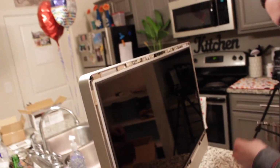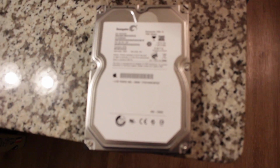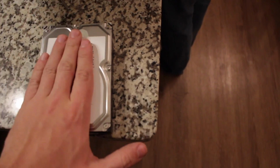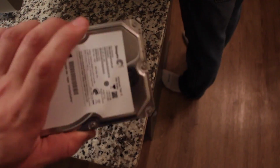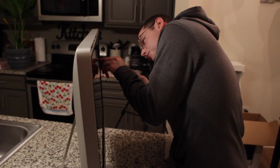Where's that old hard drive that cracked on us at? Oh, here it is. So here's the old factory hard drive that it comes with. It is a Seagate 1 terabyte piece of junk that crapped out on us. So hopefully this new Seagate hybrid drive lasts a lot longer than this. Now keep in mind this computer is a late 2009 model, so it's about time, but yeah, it's time to replace it. Hard drives have an average life of 5 to 6 years. And how many gigs of RAM did this computer have in it to begin with? I was rocking 4.